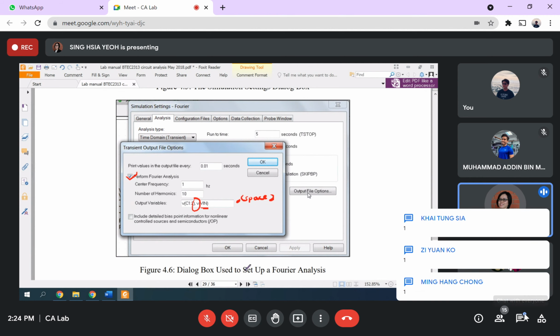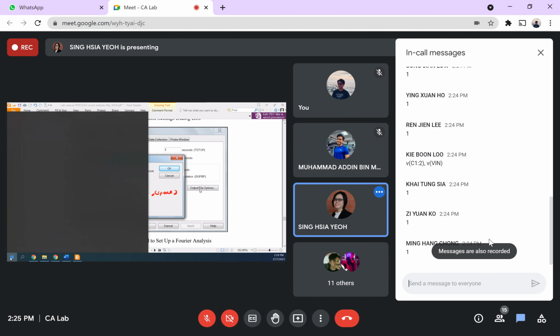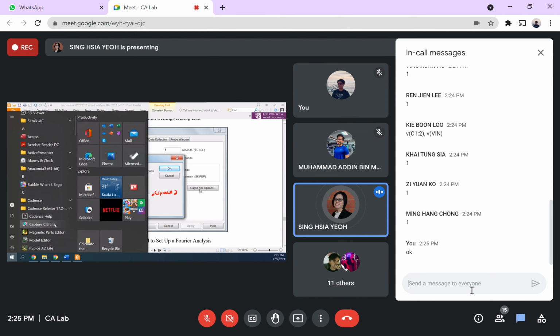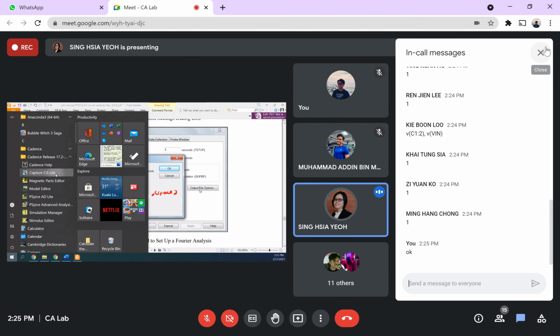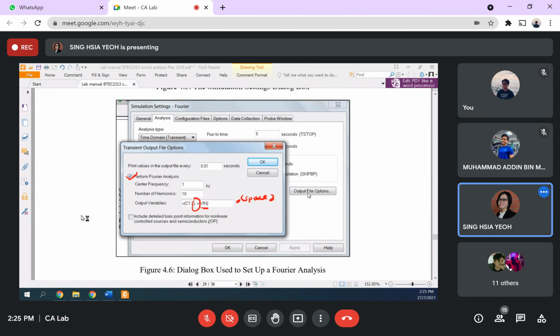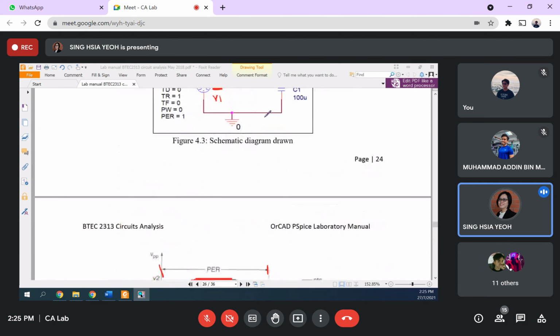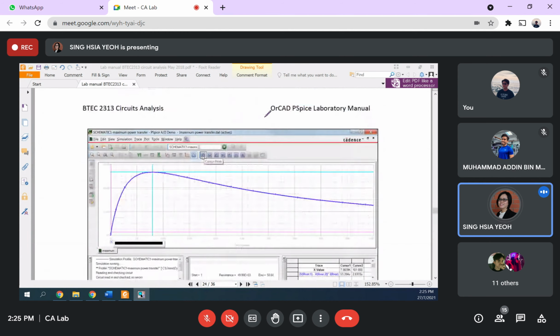So if you are okay, it's your time to start PSpice. It's PSpice, sorry, OrCAD Capture. You can run the program like last round: open a new project and save it in the folder. Can you do it now? If you forgot how to do it, you can refer to the previous lab, Lab 3.